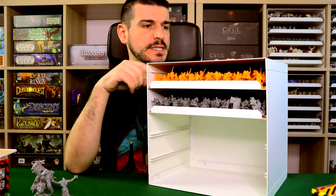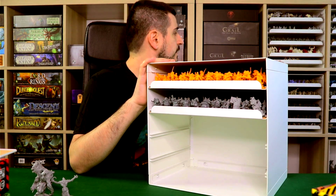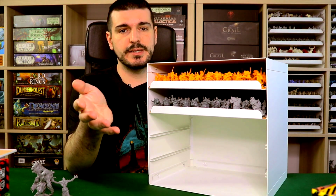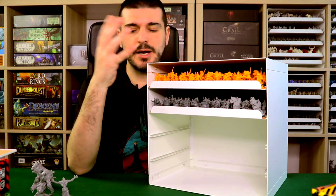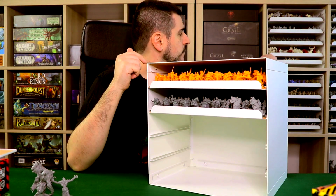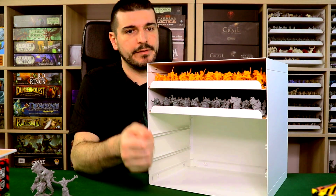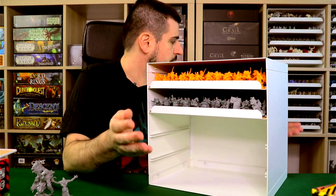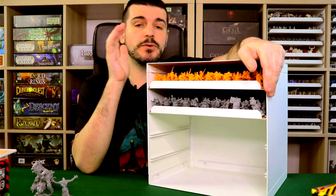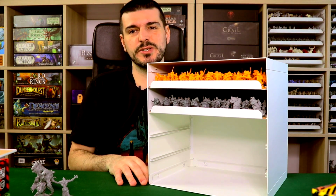For people who don't know, this is the Kvisel, the IKEA Kvisel. As you can see there in the background, this is one Kvisel. It just fits very nicely into the Kallax, and all those tips at the start can help you maybe customize yours with magnets, with removing of the cork, with getting more shelves for really small miniatures. You can place another shelf here at the bottom, placing some books. There's just a lot of stuff you can do with this. It is a pretty good product if you do have a lot of miniatures and you're gonna have some issues with storage, which I kind of do.